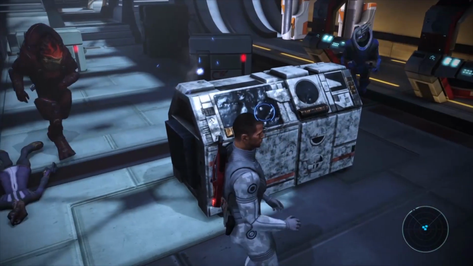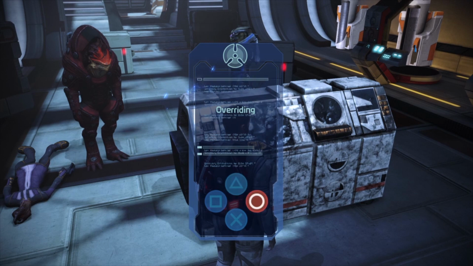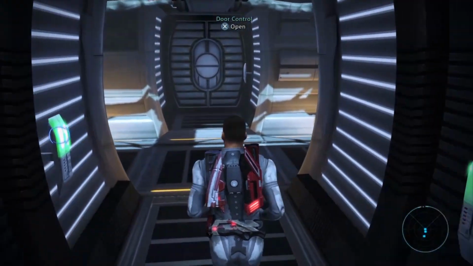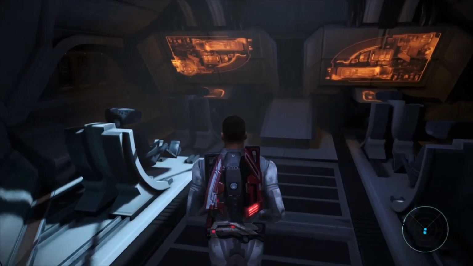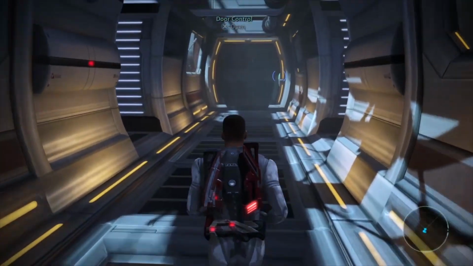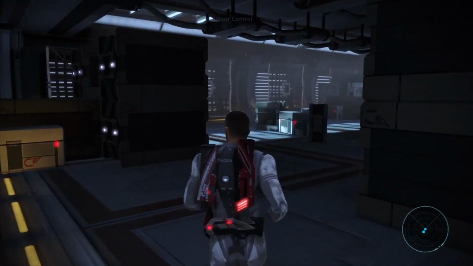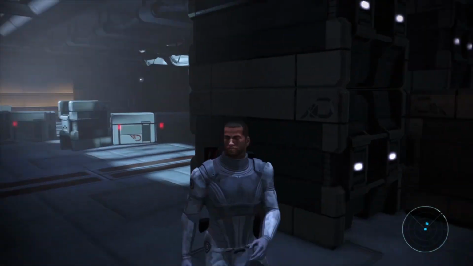Okay, some weapon upgrades. What is this? Medical station. Okay. Nothing of vital interest. The ship's here. I guess Joker can tow it in. Okay. Something tells me you're not gonna find anything else.